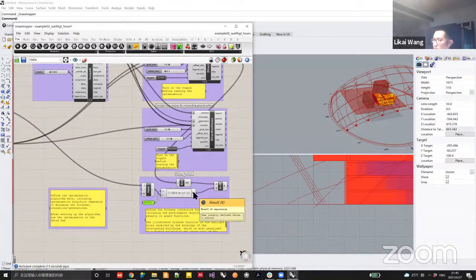If you want to minimize a performance indicator, for example the solar irradiation value, you usually need to make this soft constraint, or the penalty function value, larger than 1, just like this here.